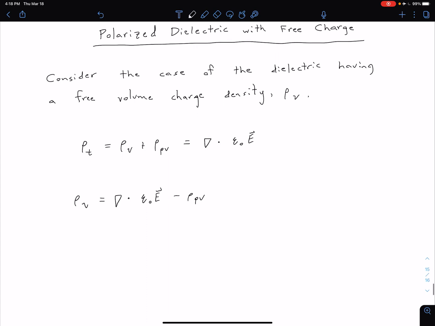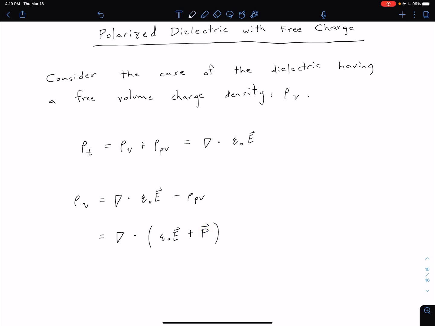Well, if we recall from the previous video, in our boxed equations, we had an expression for our polarization in terms of that bound volume charge density. And so what we can do is rearrange this, and using the properties of our dot product, we have that this can be equal to del dot the quantity of epsilon naught times our electric field plus our polarization P. I'll just mention really quickly, when I first introduced our polarization P in the previous video, I did not have it as a vector quantity, and that was an oversight on my part. That should have been a vector quantity P.